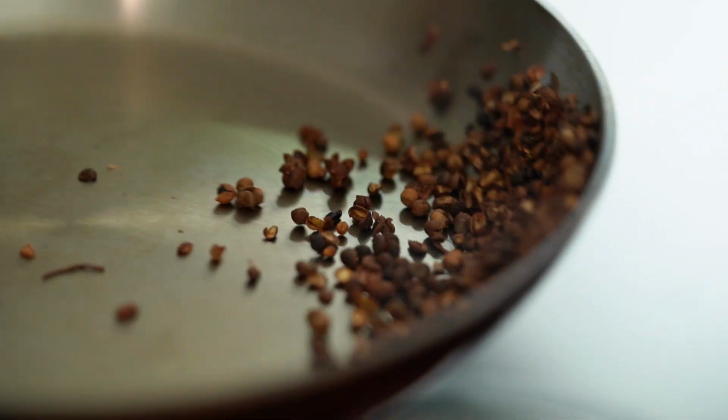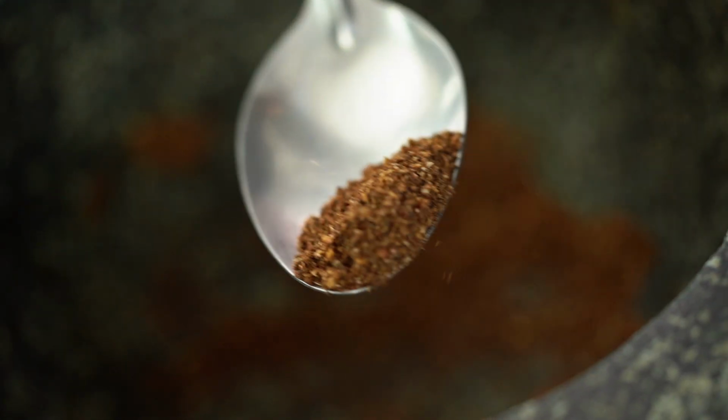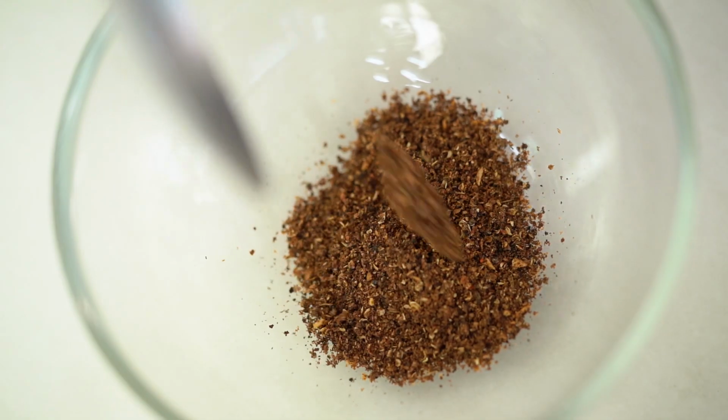Okay, so these have just had a minute or so. I can smell how fragrant they are. I'm gonna put them into my mortar and then just grind these to a fine powder. Okay, so this is the kind of texture you're looking for. So that pepper we'll use a little bit later on in our pork. In the meantime, I need to make a sauce.